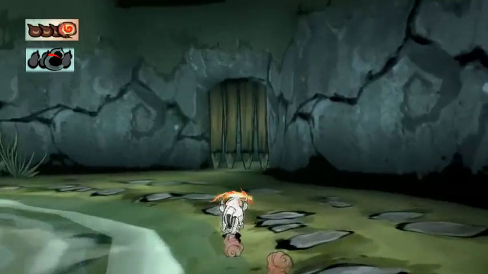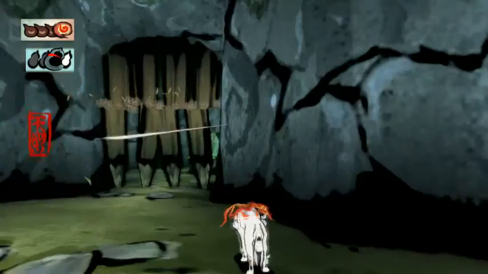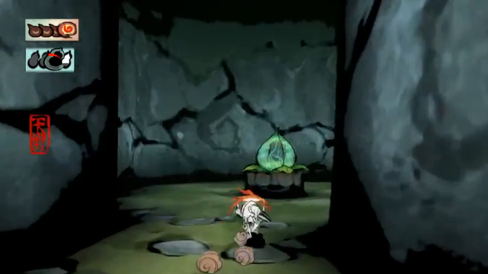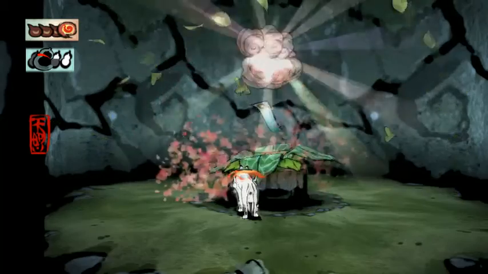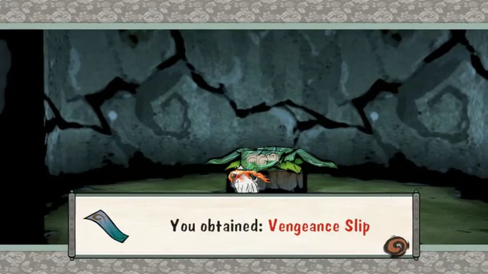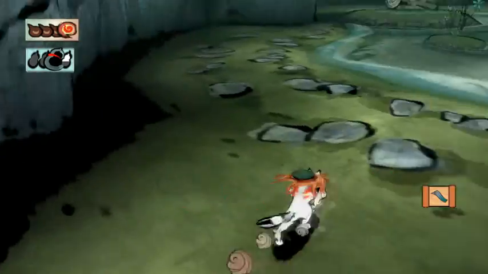That's some pretty big thrills, wouldn't you say? Let's cut this down. Except, that isn't what Waka meant. Obviously, those are big, but, you know. Obtained a vengeance slip from inside this secret area.